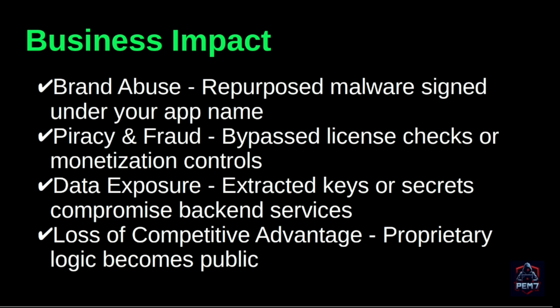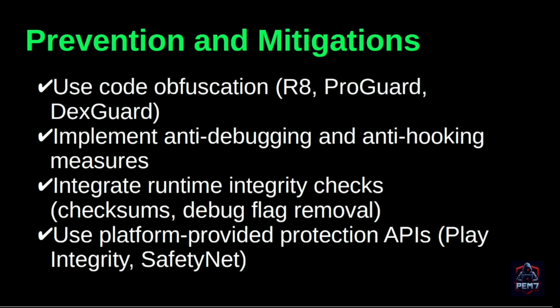Last but not least is intellectual property theft, in that proprietary algorithms will be extracted from your binaries and become public. Competitors will then implement identical features instantly, and all your months and years of research and development will become free leverage for anyone willing to decompile your application. All these issues, threats, and risks can be mitigated by implementing code obfuscation using tools such as R8 or ProGuard on all your Android release builds without any exemption.